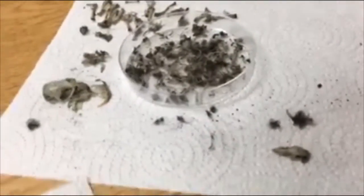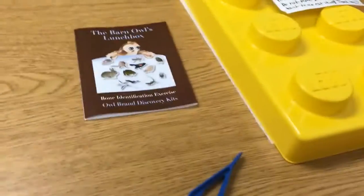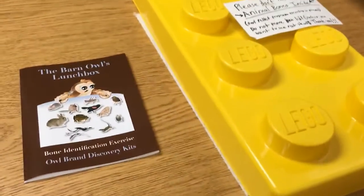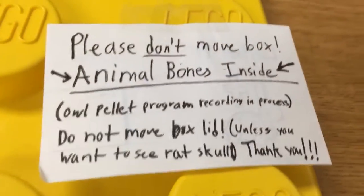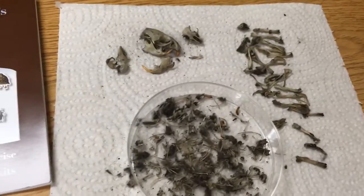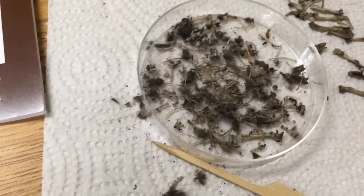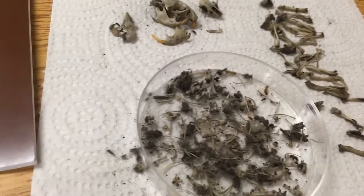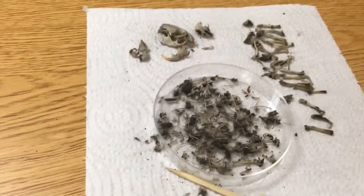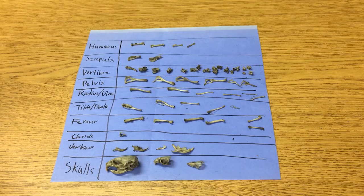I've cleaned up the big gross pile of hair. It's actually the next day because my shift ended before I was done, so I had to leave a lovely ominous note for my co-workers. Now I'm going to lift up the box and you can see here are all the animal bones we collected from the owl pellet. I kind of sorted them in the dish — vertebrae and I think little rib bones — but I'm going to go through these other bones and see if I can sort them out and figure out exactly what we found.